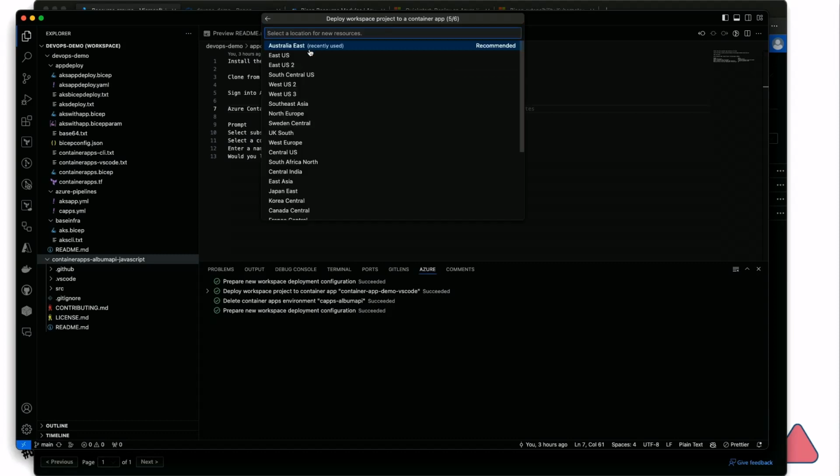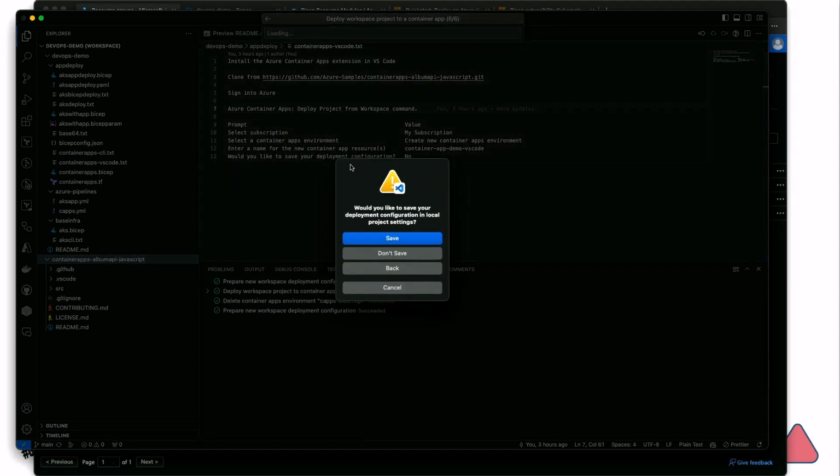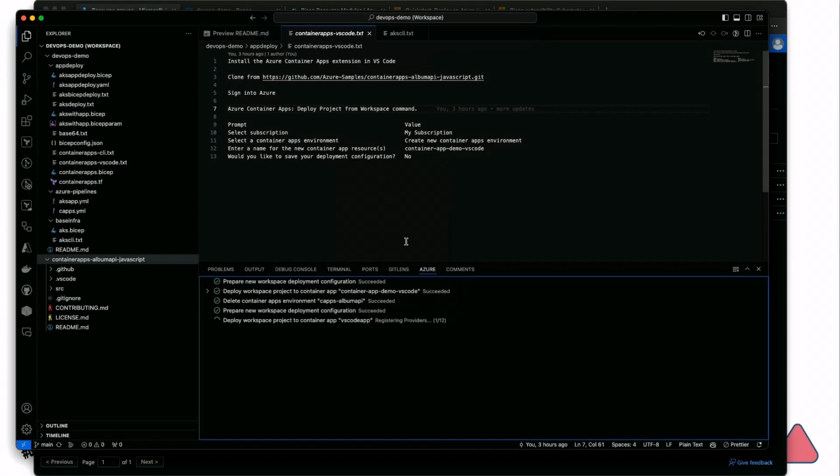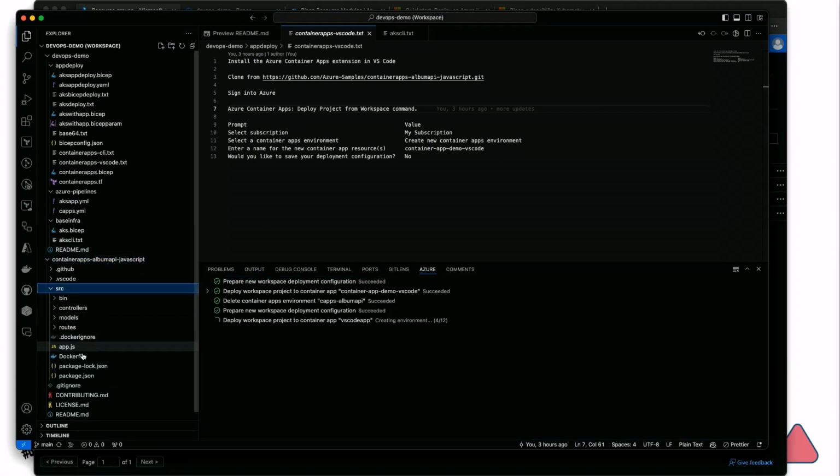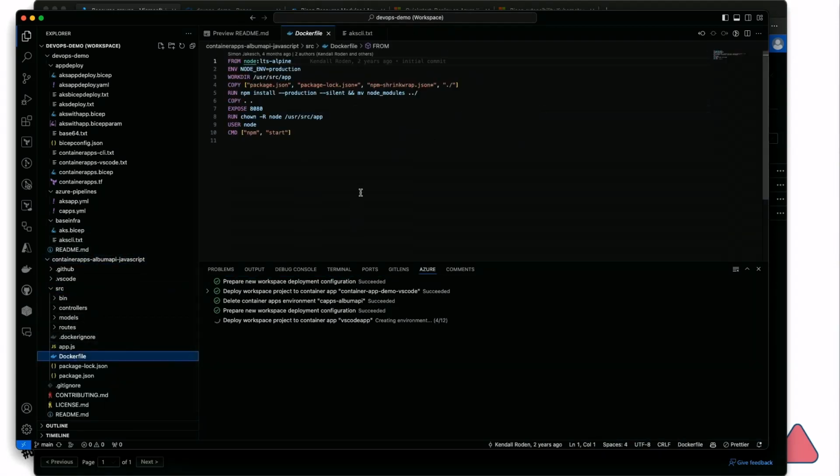And source code is there. And we're going to go to Australia East. And yes, save it. Right, now it's doing something. So this is going through building a Docker container using the Docker file here. Pretty basic, it's just using Alpine, the slowest car, but the fastest container. And just copying some files and uploading.